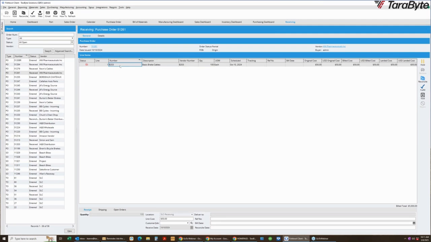So on May 20th, what I have to do is look at the currency conversion rate that's been updated from QBO into Fishbowl. I have to copy that into the purchase order, and then I can receive at that date's exchange rate, which is great, except that I have back orders, and those back orders don't get received until July.